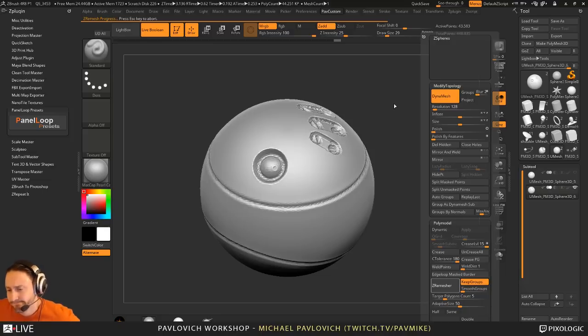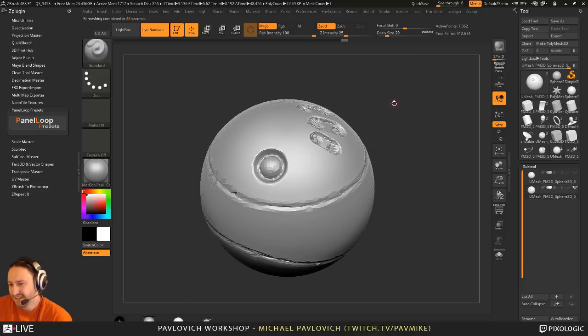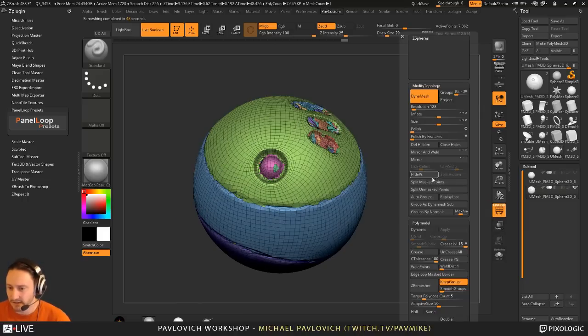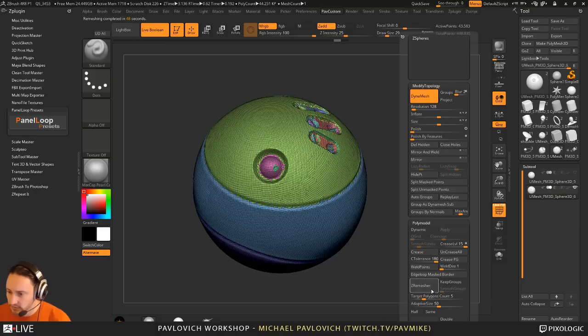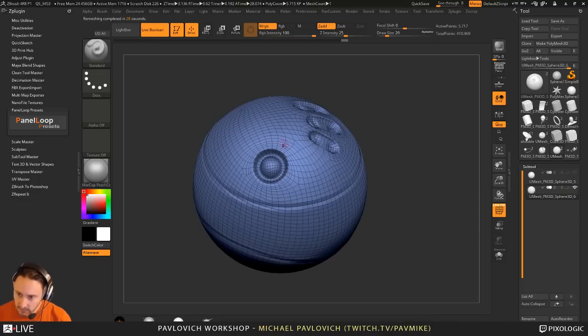So for panel loops, for game res stuff, I just use panel loops for high res, like all this stuff here. Let's go ahead and turn keep groups off, and then we'll do ZRemesher here. Because all we're really looking for is just an envelope to bake textures to, right? And how you want to make that is up to you. Like I said, you can manually topologize, you can do ZRemesher, but panel loops really wouldn't play into that for me. I mean, you can slice stuff up and use those as control groups for ZRemesher, like we were kind of doing, but the more complex it is, the more I would be inclined to just manually retopologize this thing. Or you can start with a sphere and then cut out those problem areas.